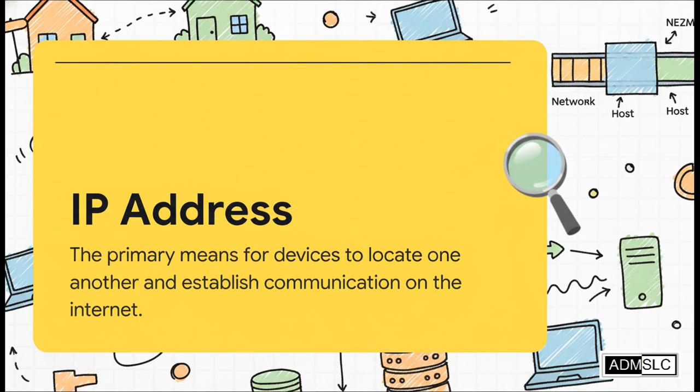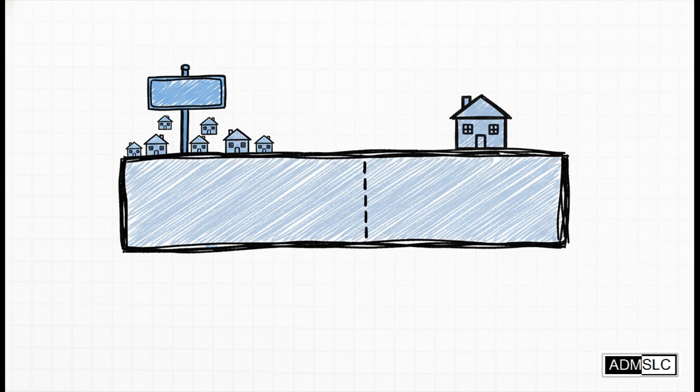Okay, so what is an IP address really? It stands for Internet Protocol Address, and it's basically how devices find each other and start talking. Seriously, you can think of it as a unique digital fingerprint for every single thing connected to the internet, from these huge, massive web servers all the way down to the phone that's sitting in your pocket right now. But here's the cool part: these addresses aren't just a jumble of random numbers. Nope, they actually have this really clever organized structure. See, every IP address is made up of two distinct parts, and once you get how those two parts work, you'll understand the key to how the entire internet is organized.